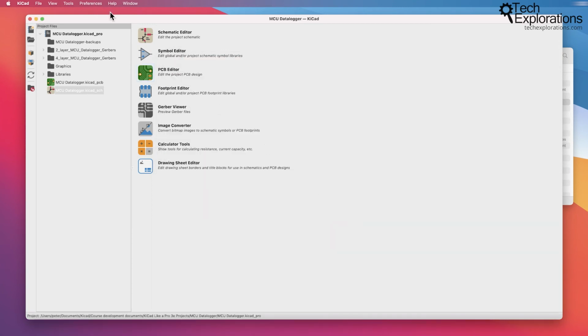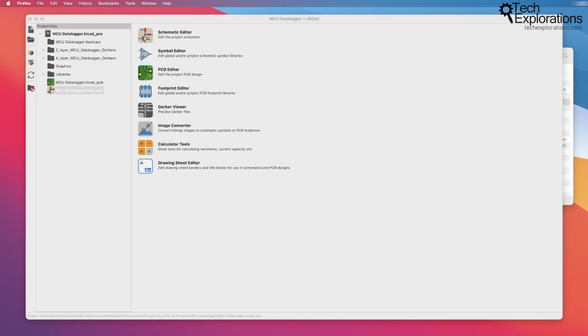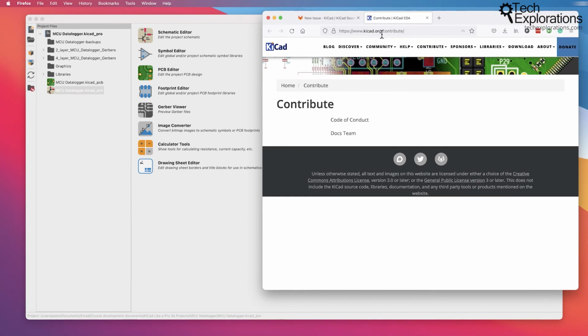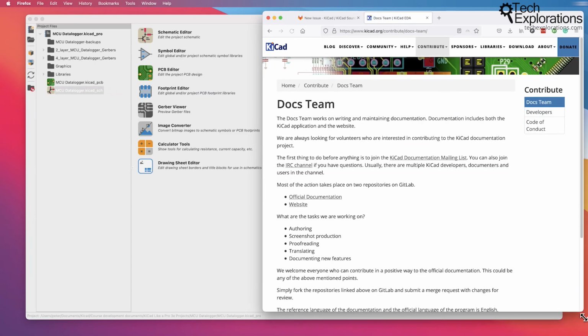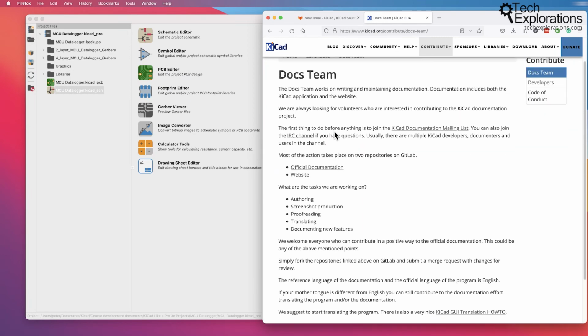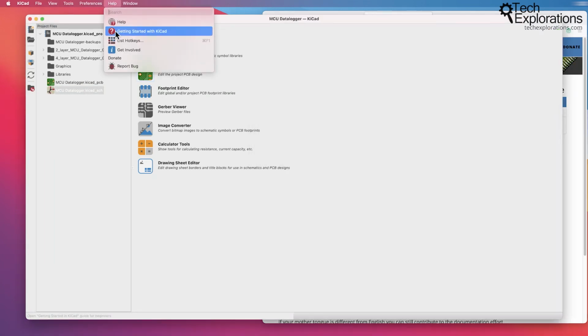All right, back to the help menu. Also wanted to show you these last three very important options. So under Get Involved, KiCad takes you to this part of the KiCad website. So now we are on kicad.org, where you can find information on how to contribute to the project. There's a code of conduct here, and then the documentation for the developer team. You can see what kind of opportunities are available for you to help out with the KiCad project and KiCad's development. So that's under Help, Get Involved.